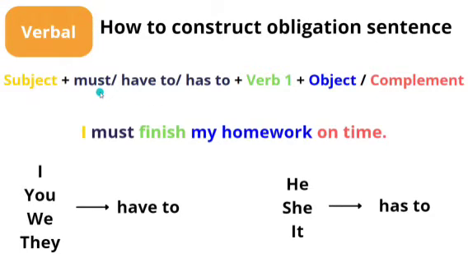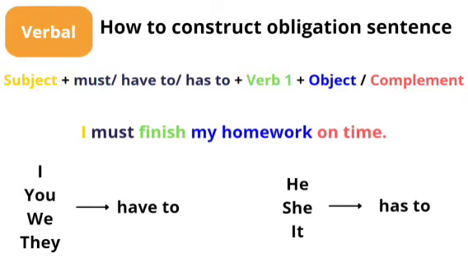Ya. Nah, setelah after you write must, have to, or has to, it must be followed by verb 1. Harus diikuti kata kerja pertama. So, if you want to write belajar, tulis saja study. Karena bentuk dasarnya study. Jadi nggak perlu kalian tulis studying atau mungkin studies. No, you just write study because after you use must, have to, and has to, they must be followed by verb 1. Mereka semua ini harus diikuti kata kerja pertama.